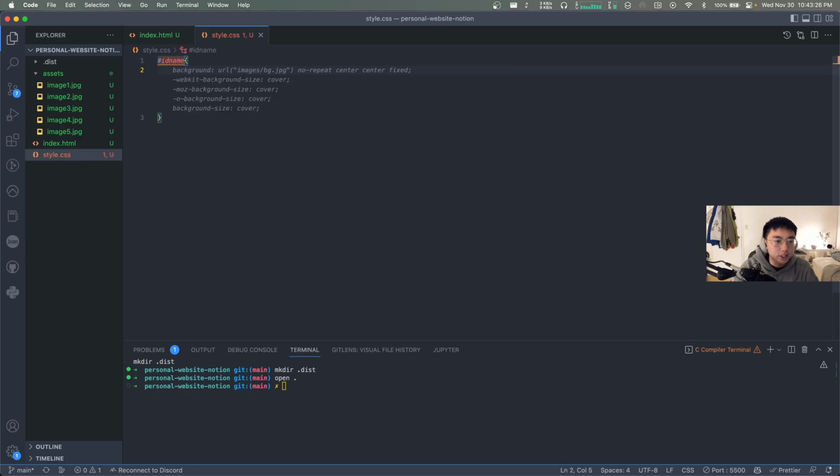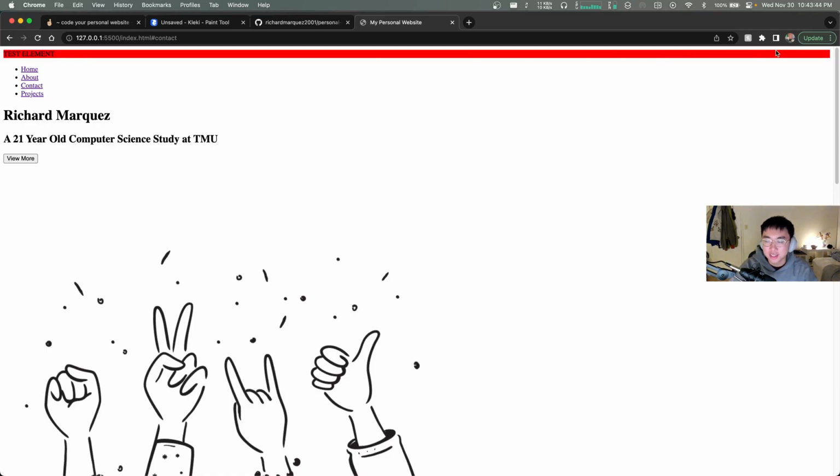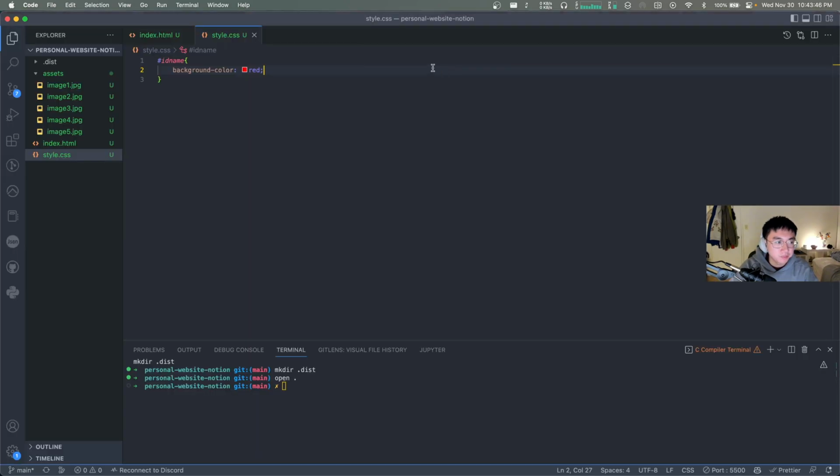Then we want to add a CSS property. So we're going to do background color is red. Actually, sorry, I'm dumb, it's color, not background. Okay, so if you change that background color to red, as you guys can imagine, the background of this is going to be red. And you notice this element spans all the way across the screen.